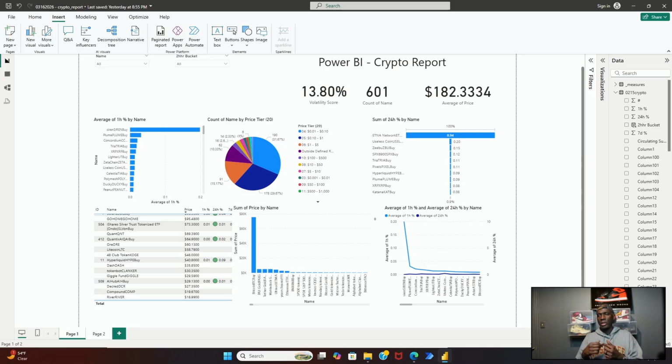With 14 visuals on it, we're going to add another visual tonight, and then we're going to add one more visual tomorrow. As well as tonight, we are going to be cleaning it up, making it a nice presentation, so that you'll get a great understanding of how I build Power BI reports. And when you have Power BI reports in your portfolio, you want them to be nice, so that when the recruiters and hiring managers look at it, you don't have to waste your time trying to explain to them all the things that you know about Power BI.